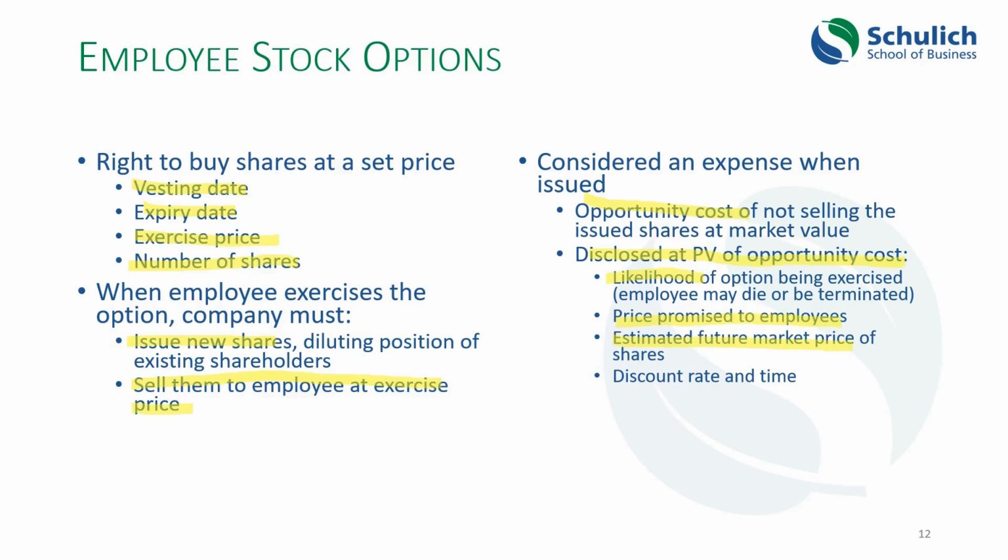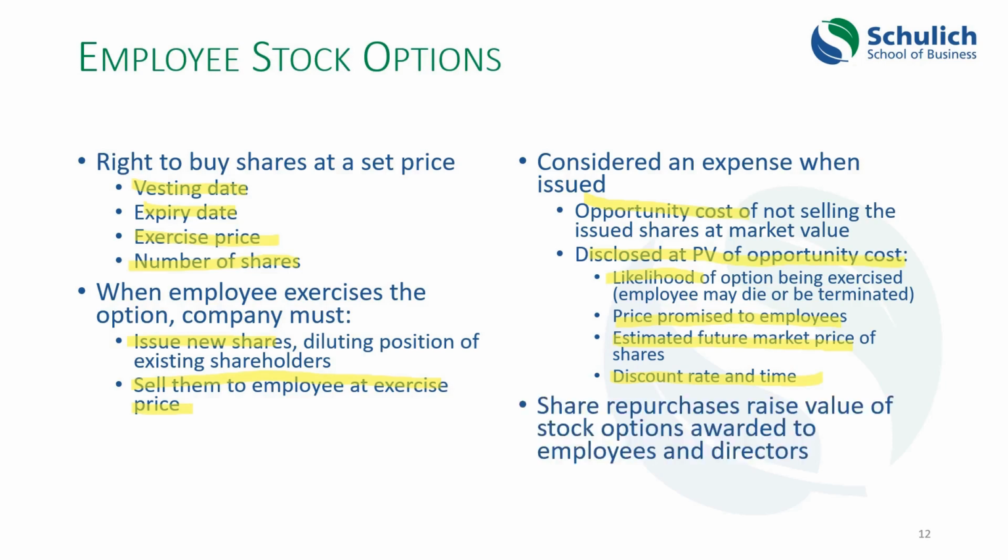And that becomes very complicated when the employee has a long period of time in which to exercise the option, not just on a specific date, which is hard enough to estimate the stock price for, but over a period of time. And that may mean that the shares could fluctuate in value during that time. The company has to make some sort of an estimate of when it's likely for the employee to exercise the option and what the price might be and so forth. And of course, all of that takes place in the future. So you have a discount rate and a time period that has to be taken into account in the actuarial model for this.